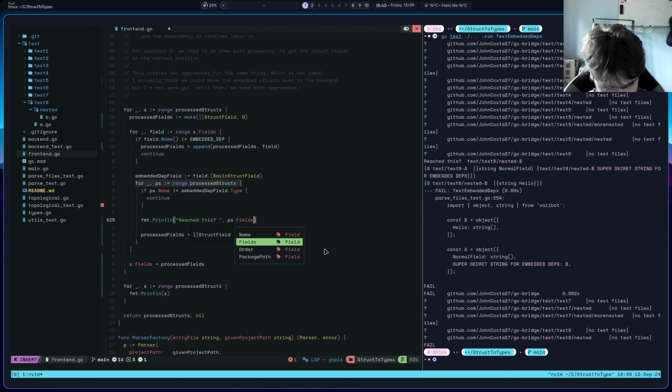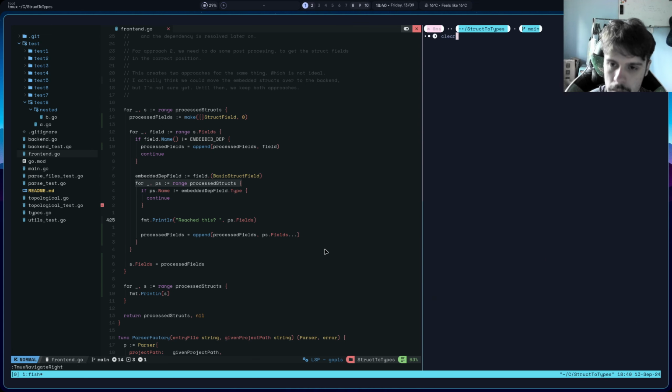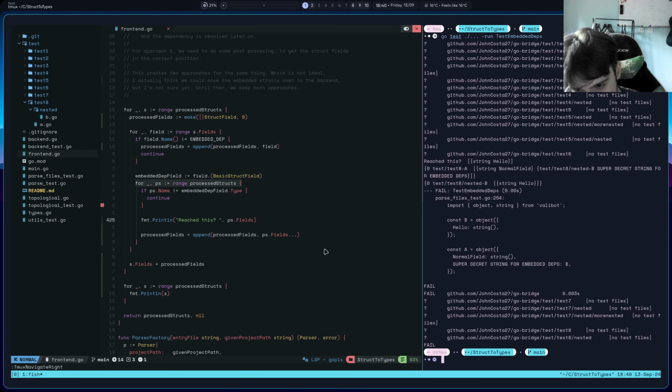That's all good. And then the fields of B are just string hello. So process fields, we append them all of whatever the matching process struct is. So I think that's all fine.